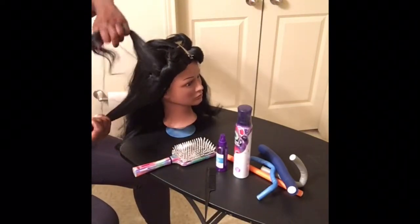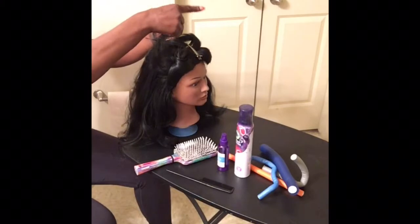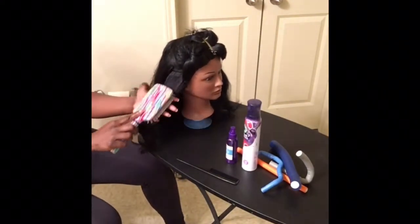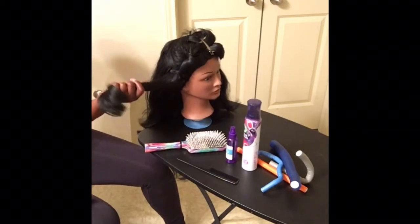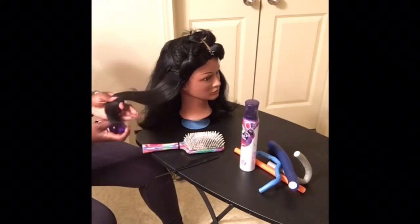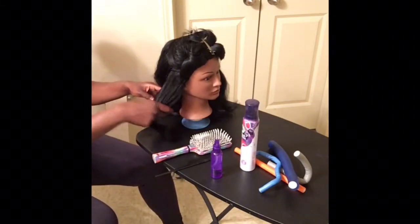I like to rod in blocks - I imagine the hair being the shape of a block, like a square, and that square shape is what I take to rod. Brushing out all the kinks in the hair is crucial before you try to do anything to it, just like having natural hair where you have to comb and brush out all the kinks first. Now I'm spraying it with my spray bottle on the top and the bottom. Sometimes if the hair is not in too bad a shape, just wetting it and combing through can actually bring it back to life - but it can't be completely ruined, it's got to have a little life left.